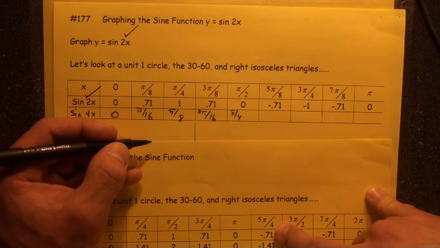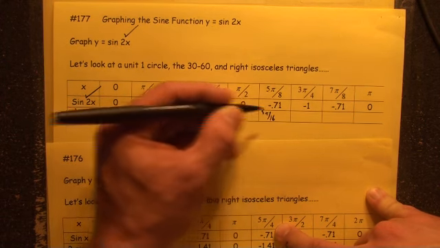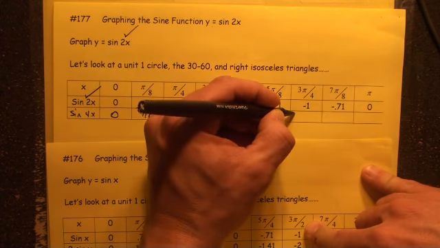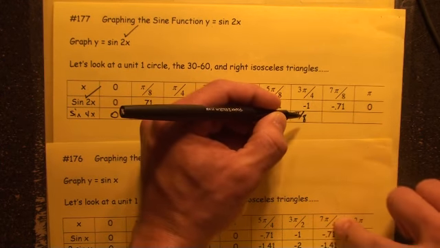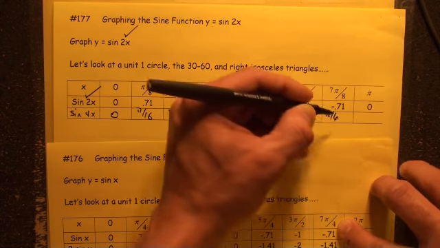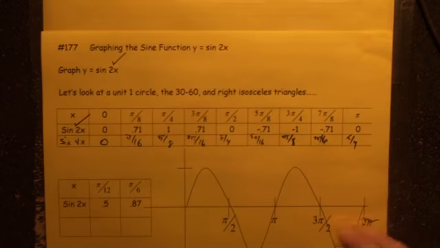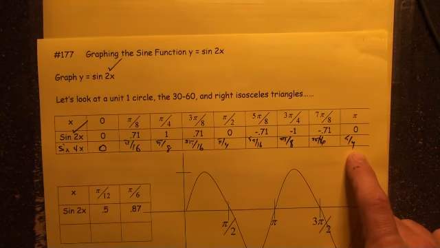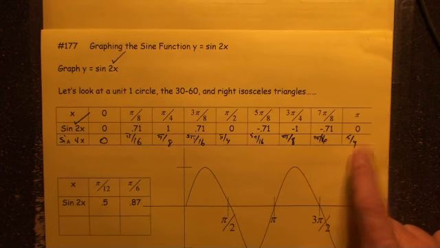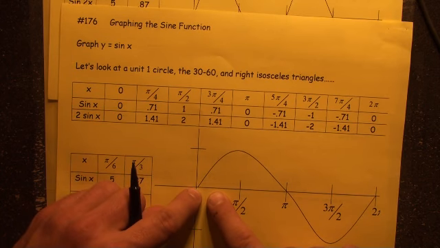Instead of 5 pi over 4, this would have been 5 pi over 16. Instead of 3 pi over 2, it would have been 3 pi over 8. Instead of 7 pi over 4, 7 pi over 16, and then this would have been simply pi over 4. Now look what happens there. This doesn't even get us these x values. It doesn't even get us here. See that? So that's what's pretty cool about this.